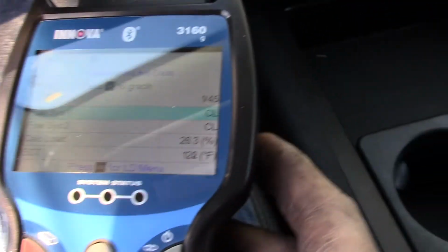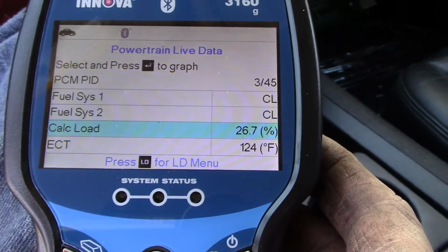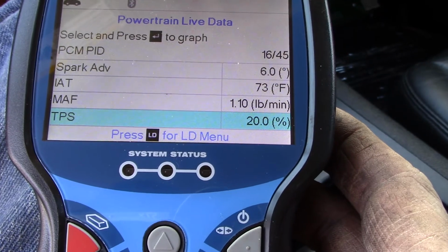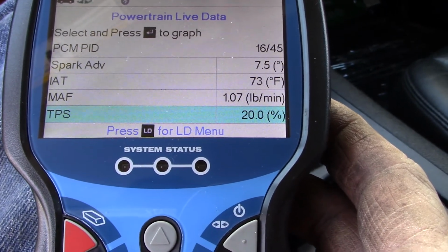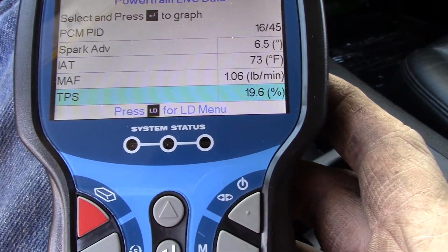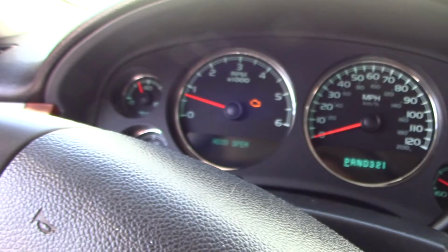Can't do all this at the same time, and I know there's going to be a big glare off of this. So what I want to do is go down to TPS. See, it's at 20%. I don't like that. I don't know that it's supposed to be there or not, and I have a feeling if I rev this up 19.6, it's going to go to 3,000.